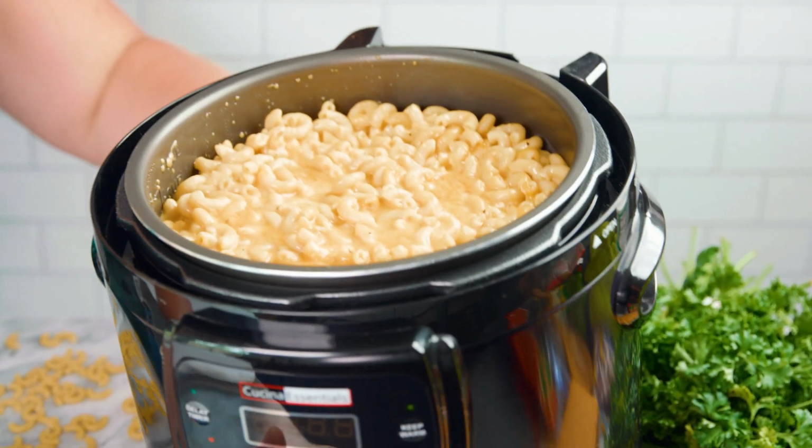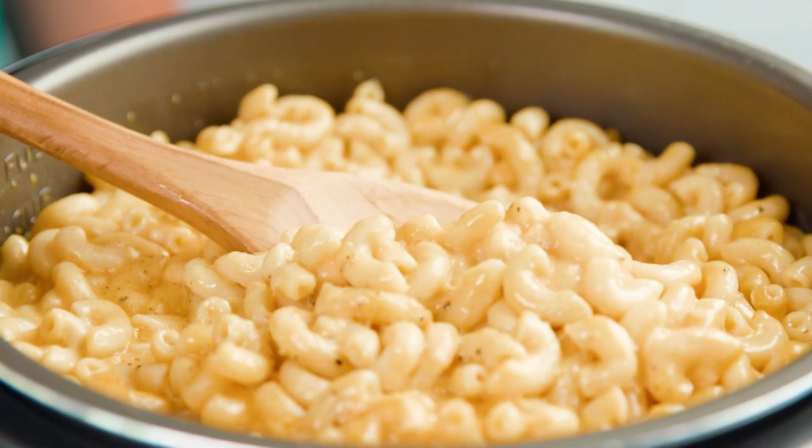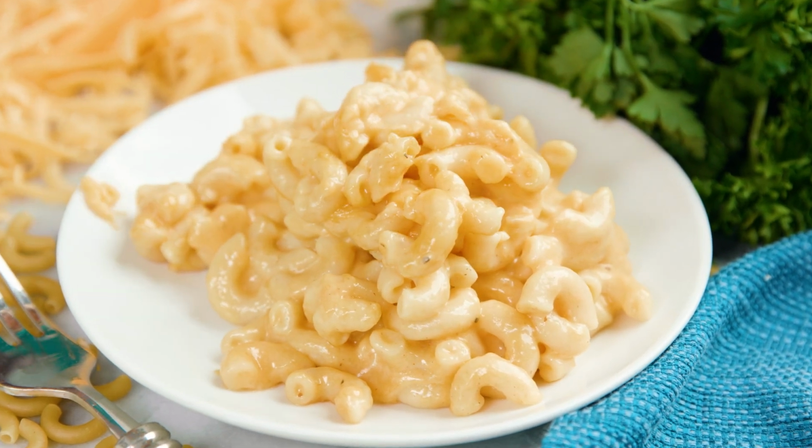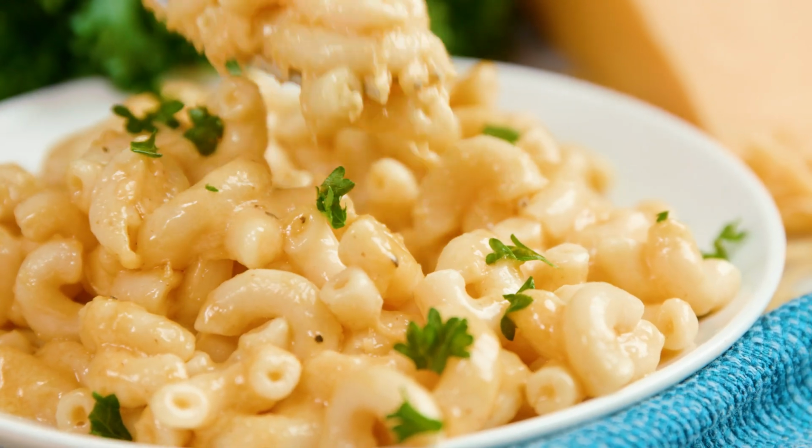Today on the Stay at Home Chef, I'm showing you how to make Instant Pot macaroni and cheese. Hey, Chef Kate here, and you guys have got to try this mac and cheese recipe. It tastes amazing and it's almost as easy as making it from the box. Plus, because I love you guys, well, most of you know who you are, I want to show you 2 bonus variations that are going to knock your socks off.